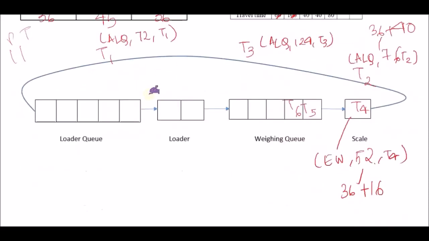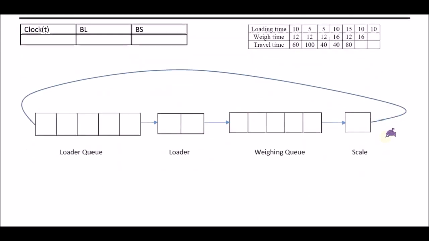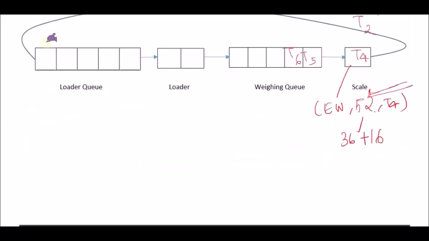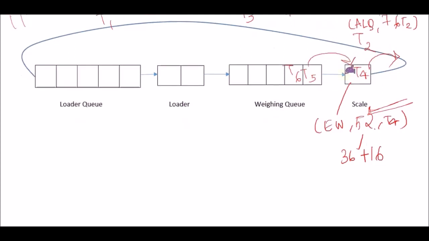Okay, cool. Now amongst these future event lists, that is 72, 24, 76 and 52, we're going to choose the imminent event. The imminent event is going to be this. So let's write that down in the next clock cycle. That's going to give me 52. And what are the events that are going to happen for that? Since this is going to end weighing, this is also going to go into the travel time, and this is going to take this place.